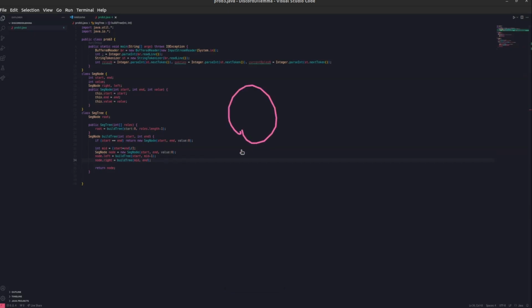We have all the nodes that we need, and a 0 0, and we don't need to propagate anything upward because, well, if we did, we'd just be, what would we do? Node.value is equal to node.left plus node.right.